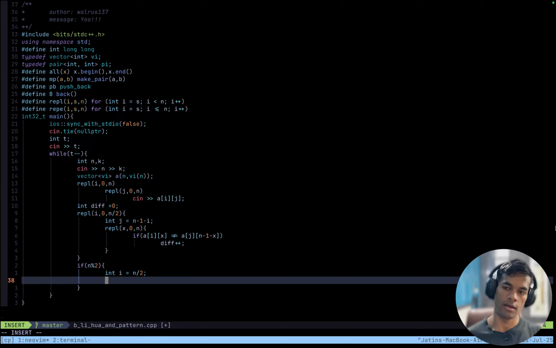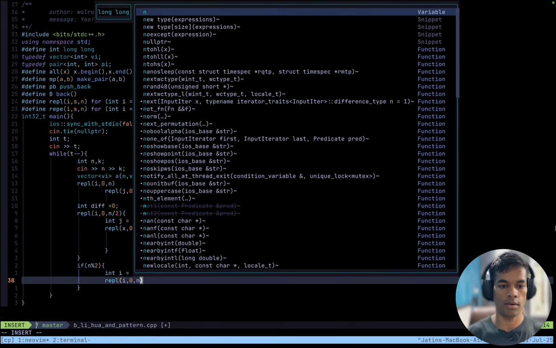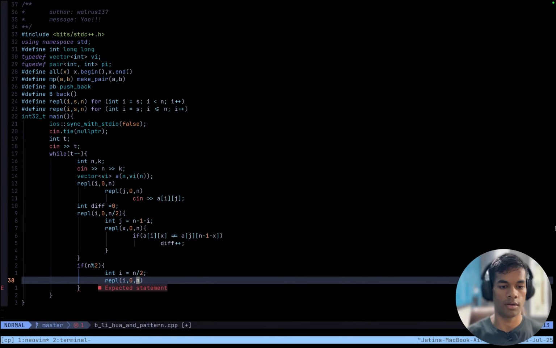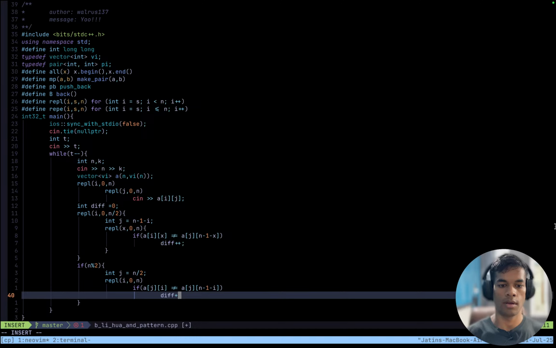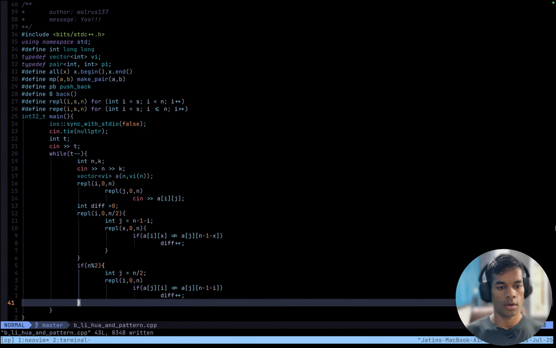So 0th index, the second array, and diff, and i from 0 to n, except not i but j. Now if a[j][i] not equal to a[j][n minus 1 minus i], then diff plus plus.